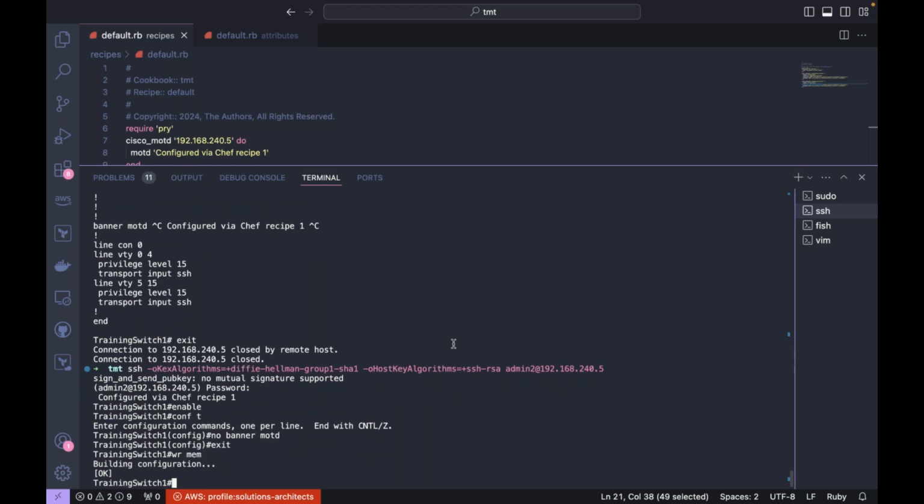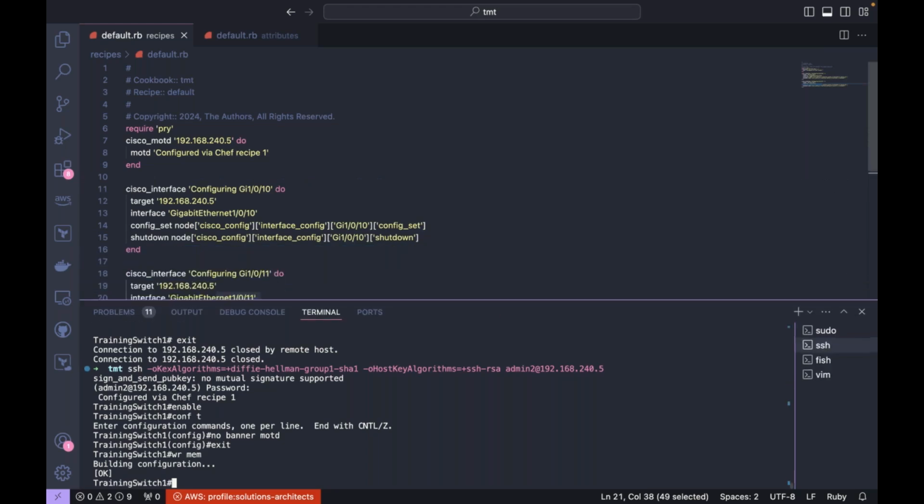Normally if I were to change that, I'm running all those commands and then I have to remember to save it to memory so it's the active config. The cool thing about the cookbooks and the resources that we built that talk to Cisco is I don't have to do any of that. All I have to say is, I want to change the message of the day, and here's what I want my text to be, and it's going to run those commands and the save command for you.